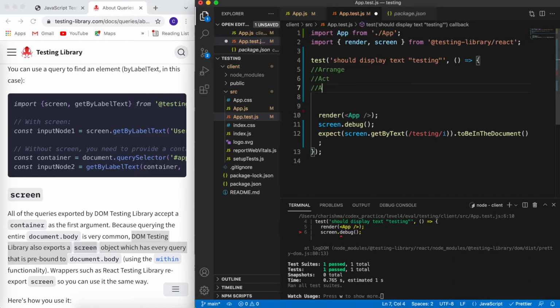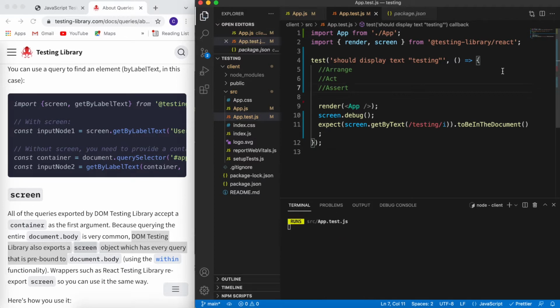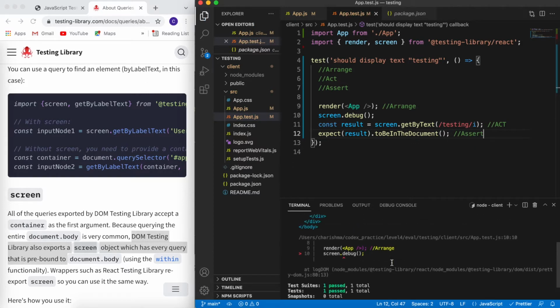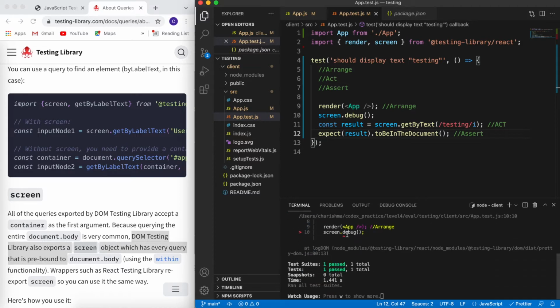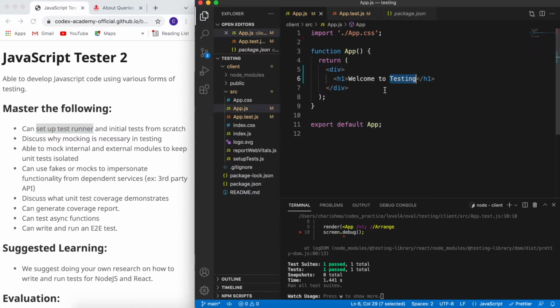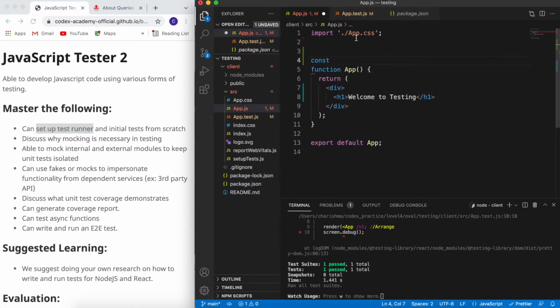So for a basic test we need to arrange, act and assert the things. You can see the result is stored, that's the act, and the assertion is nothing but the expect statement, the testing we are doing. That's how we write a basic test.